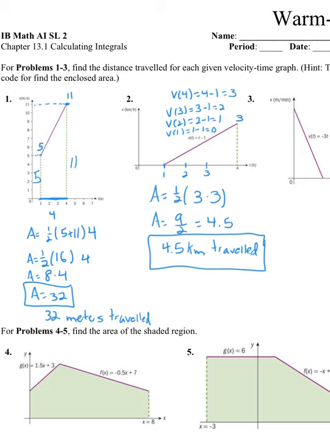And then for problem 2, it's a triangle. So I'm going to use the triangle formula, 1/2 base times height. But I got to find this corner of the triangle first. So I just plugged in values. I plugged in 4 for t, and I got 3 as the height. I plugged in 3 and I got 2 as the height, 2 and I got 1 as the height. I plugged in 1 and I got 0 as the height there. So that's how I found those values.